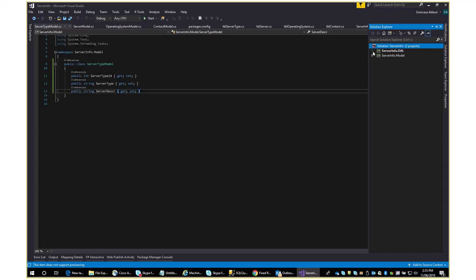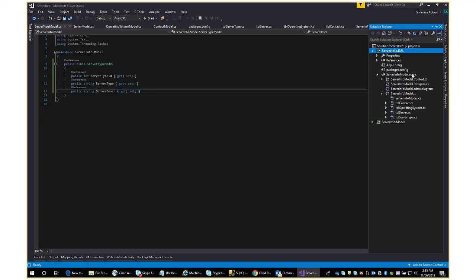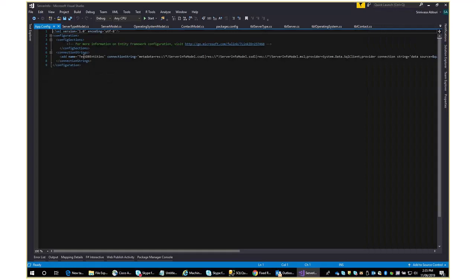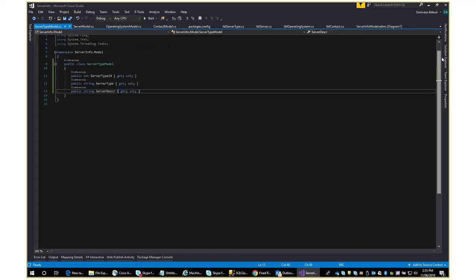That's one of the purposes I created separate projects for each. For the data access layer, you can use this project, then create the entity by using the EDMX entity model, then add all the database table objects, and the app.config creates the connection string details.